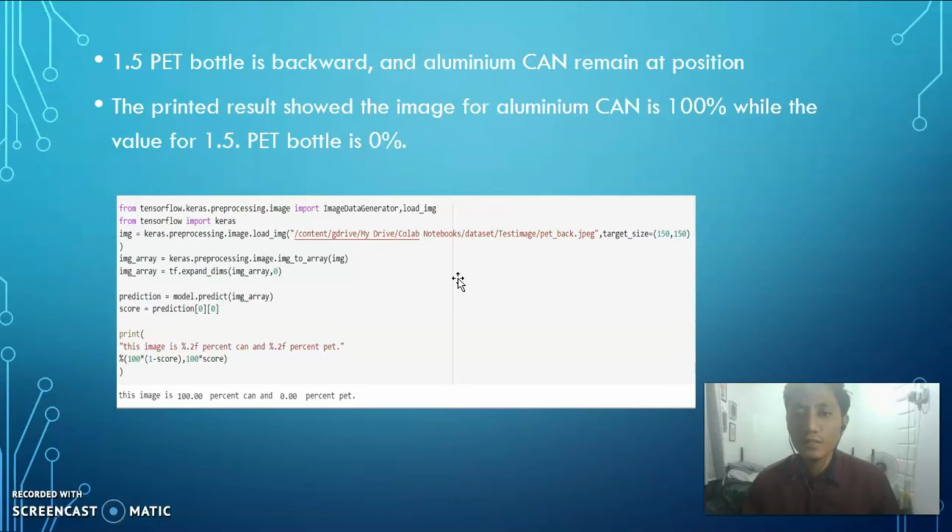This is the last one, when the PET bottle is backward and the aluminum can remains in position. The aluminum can is 100% while the value for the PET bottle is 0.